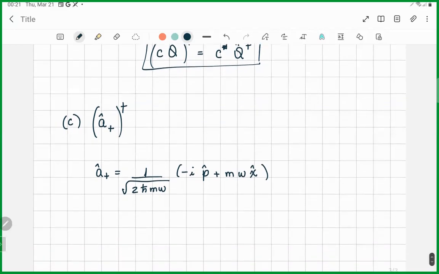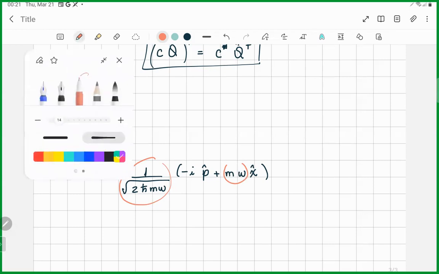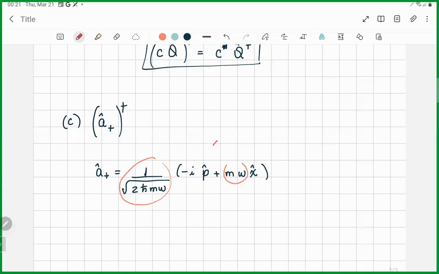Now what we want to do is get the Hermitian conjugate of that. Well, the Hermitian conjugate of numbers remains numbers. So all of these terms here are numbers, and I don't need to worry too much about them. Now, what do we know about position and momentum? These are Hermitian operators. So the Hermitian conjugate of P is P, and the Hermitian conjugate of X is X. They are observables. How about i? i is the one that we just did. The Hermitian conjugate of i is minus i. So this is the only thing that will change in this equation from all that we already showed before.